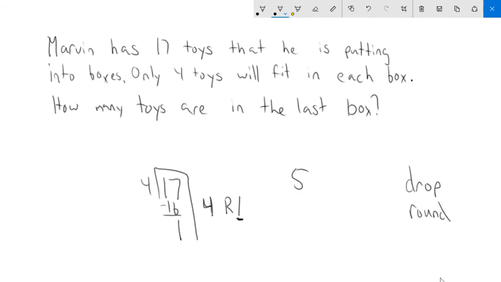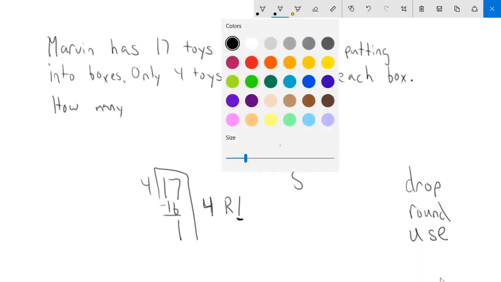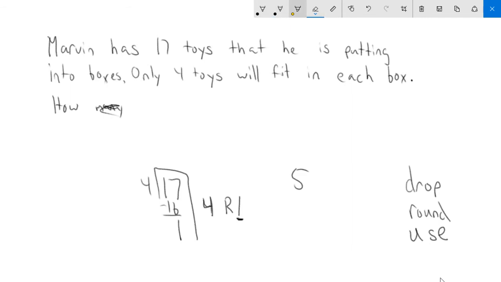So we could drop the remainder when you're using full sets. We could round up when everything needs to be included. Or sometimes when we have a remainder, the answer actually is the remainder. You use the answer. That's what they're looking for. They want to know how many are left over, how many are in the last box, okay? That's a possibility. And then, in my opinion, the trickiest of all of them would be this last question here, where it asks something along the lines like how, instead of, let's even erase it a little farther. Oops, that's not erase.